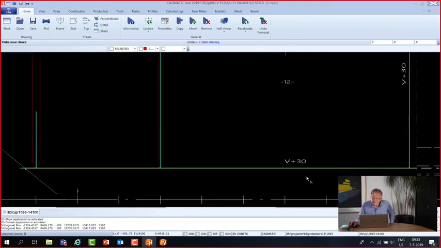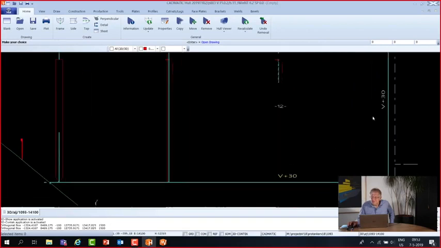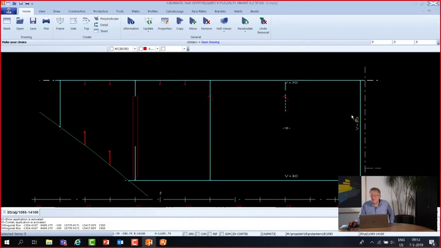What I didn't mention until now, I showed the bevel, but we have automatic beveling. I think I mentioned it, yes, and it's displayed here. So here we see a so-called V bevel 30 degrees, and this automatic beveling is also based on the yard standards, so that can be fully customized so that the bevels appear automatically, which are also used by the shipyard, and it avoids a lot of manual adding of bevels. So I think it should be used as much as possible.